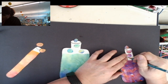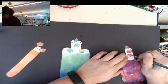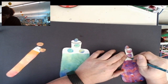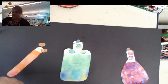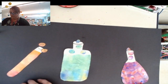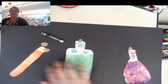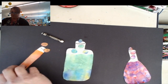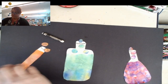Now for the next part, I'm going to use chalk. Now probably most of you don't have chalk at home. What I'm going to use is called chalk pastels. So if you don't, you'll need a white crayon and some of the colors that you used on your coffee filters in crayon form.